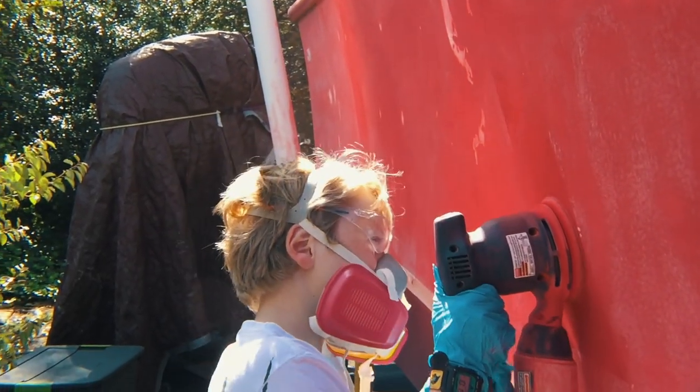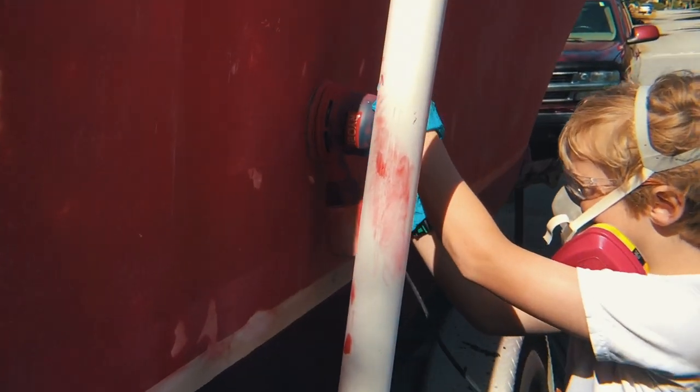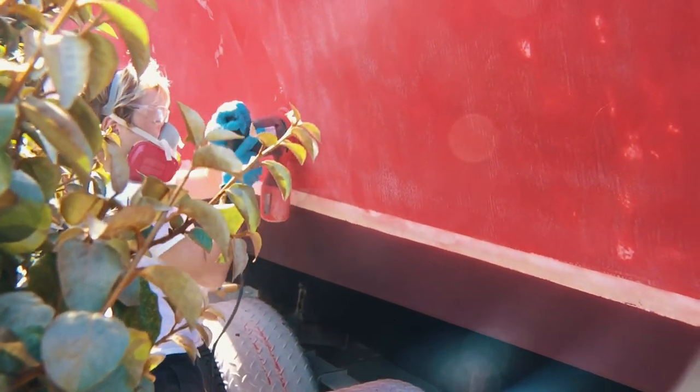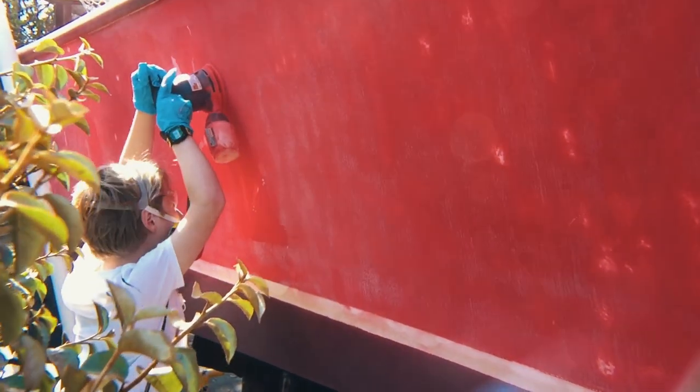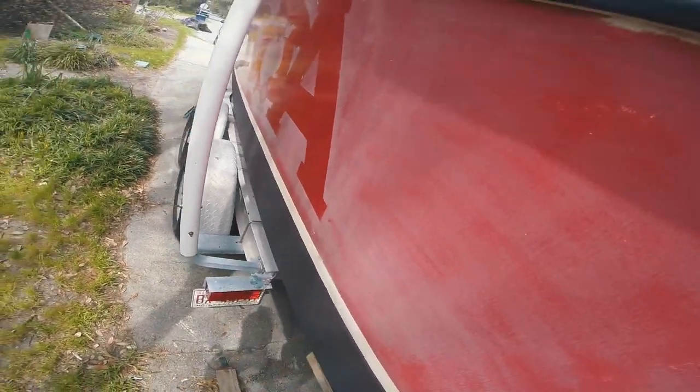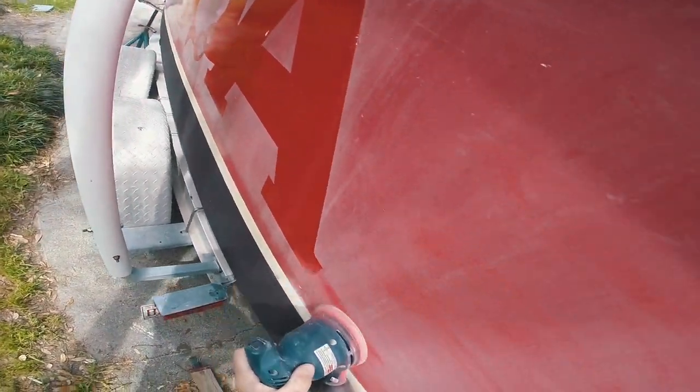After you get your logo or your stickers off, it was time to start sanding. I went with 150 to start with because I had some orange peel texture left on my hull from the last paint job. Then we switched over to 220, went around the whole boat with 220. Tried to get it as smooth as possible.